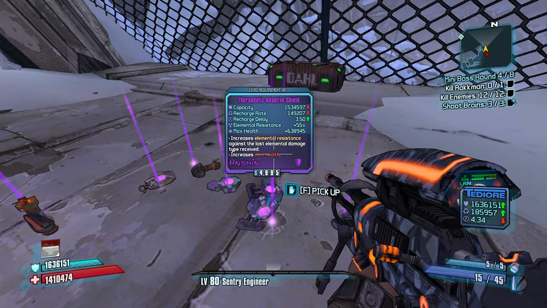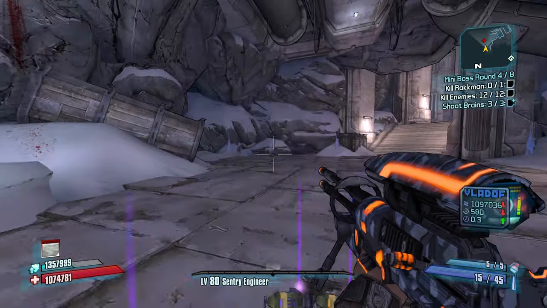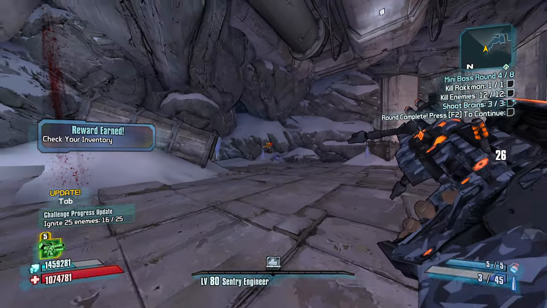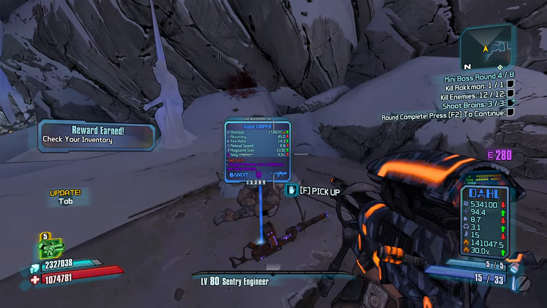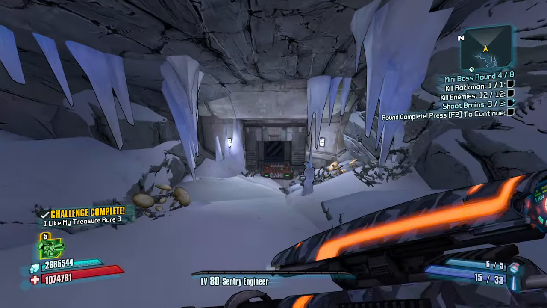Adaptive shield is probably pretty nice. That's a nice big turtle shield though. Let's use that one. Get rid of that shield. See you, Rackman. What'd you drop me? Is that a Cobra? It's a chopper. Interesting. I don't think I'm gonna use it. I'll take it because it's funny.